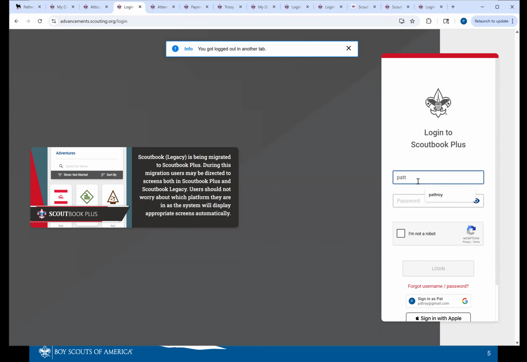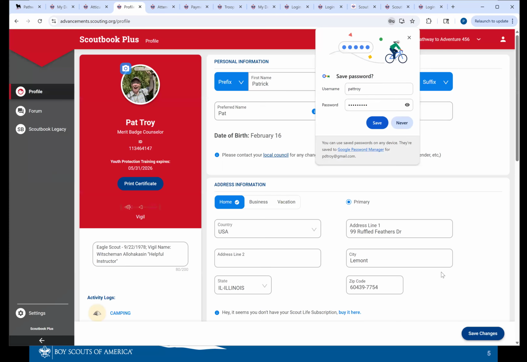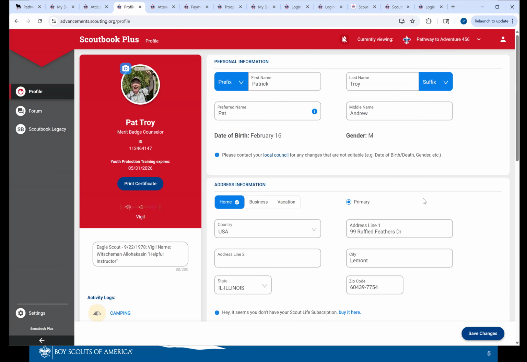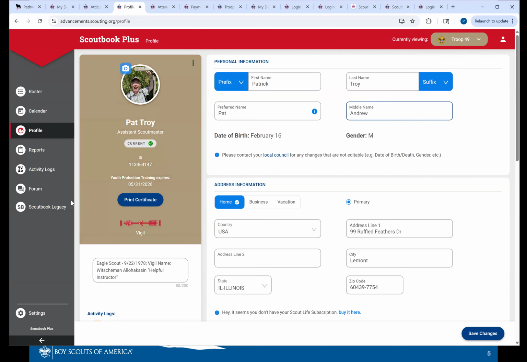That was one of the problems we were running into: the scribe was logging in under my information, or I would bring my own tablet in there, log in myself, and then hand it over to the scribe to look at that information.